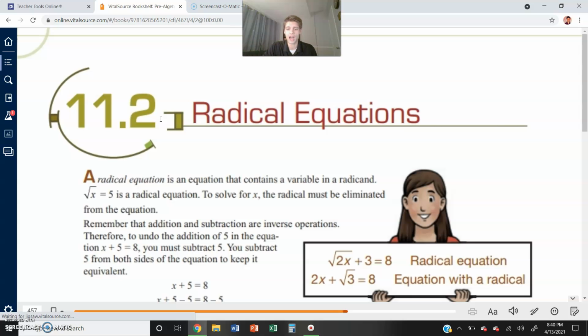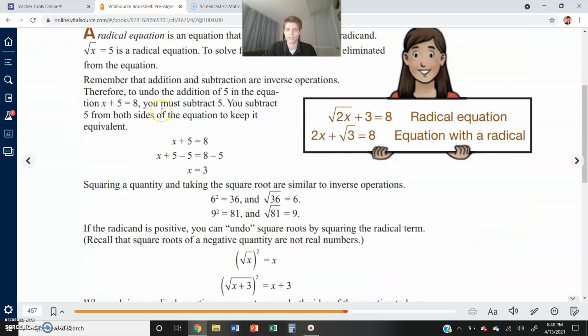Well, what's the opposite of a square? Something squared. The opposite is the square root. So if I were to ask, what's the opposite of addition, you'd say subtraction. What if I said, what's the opposite of subtraction? You would say addition, because they're opposites. Well, if the opposite of a square is a square root, then what's the opposite of a square root? A square. So that's how we're going to solve.